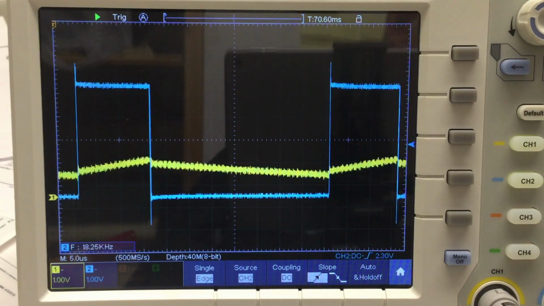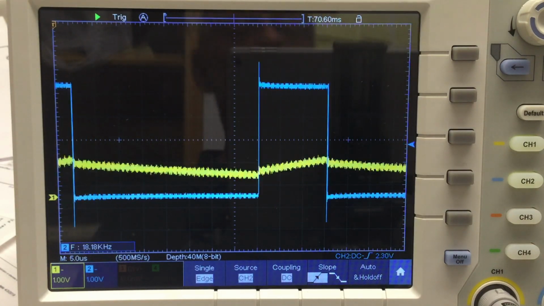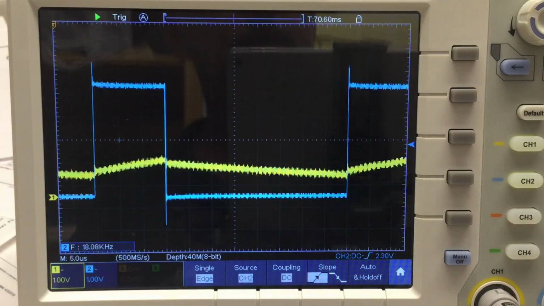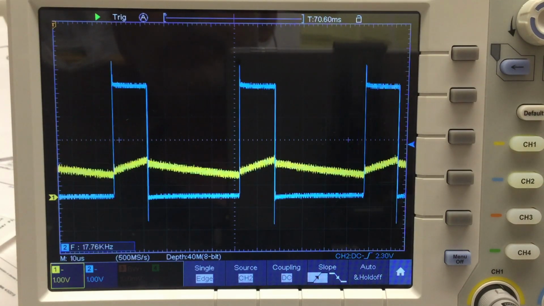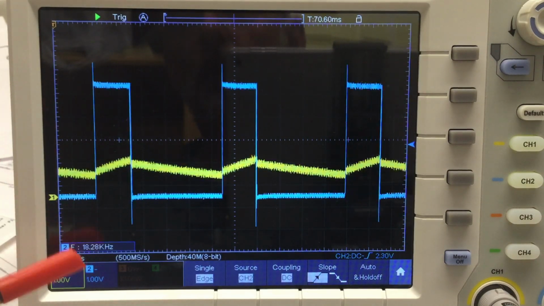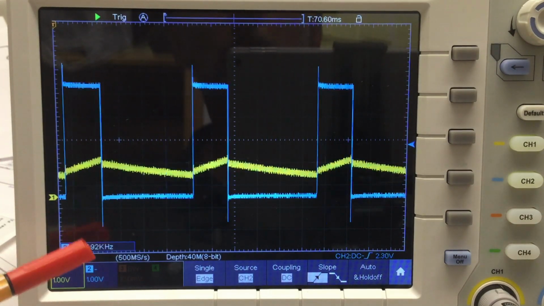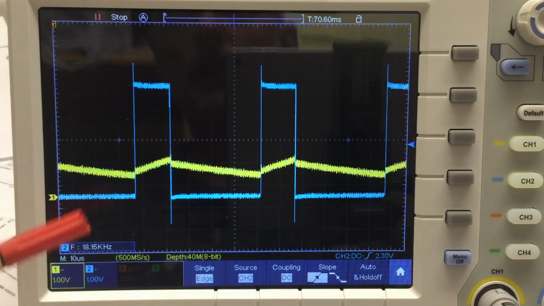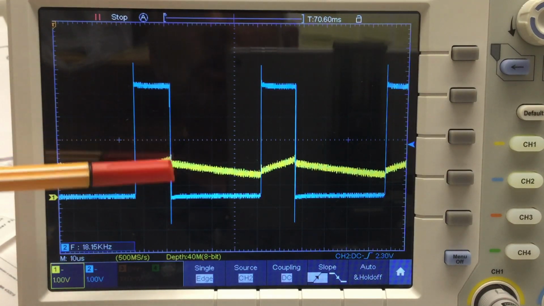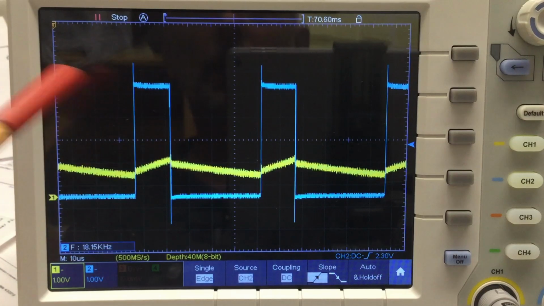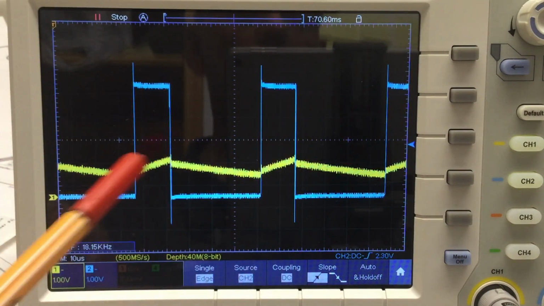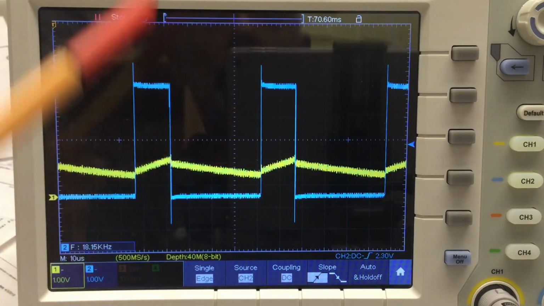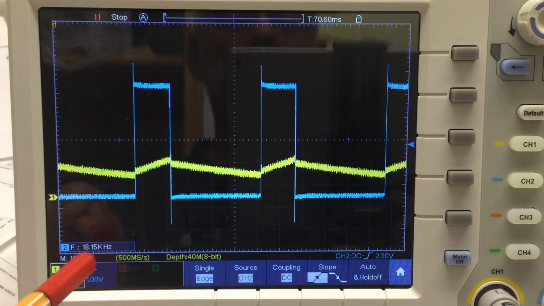Some water evaporated, obviously. So almost 600 milliliters. Let me change the time scale. Okay, and we're down to about 18 kilohertz. Yeah, we still have these little jumps here, which is interesting, and of course the signal is not symmetric, our square wave, but anyway, it's working, and we got quite a big signal out of here.